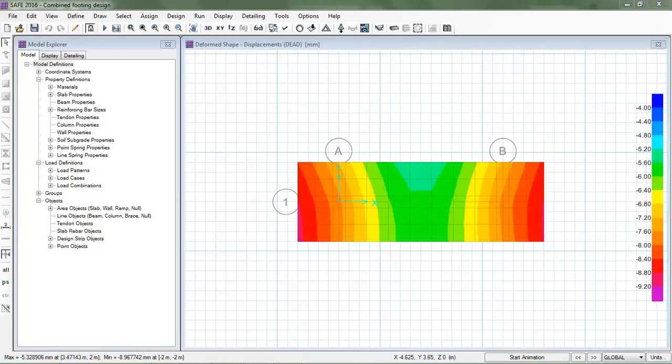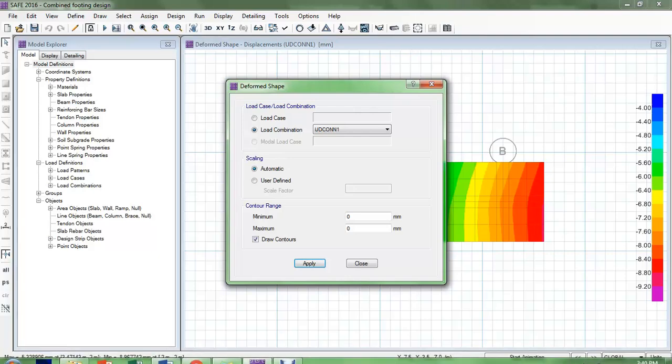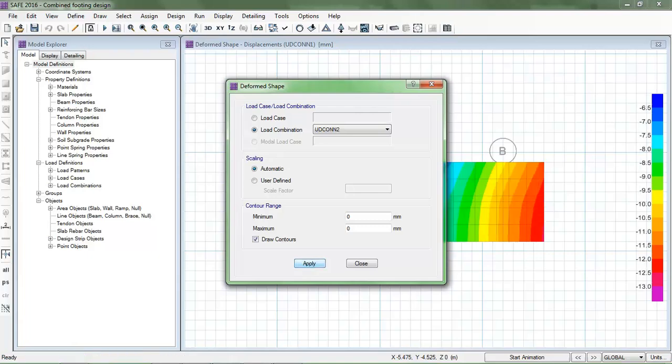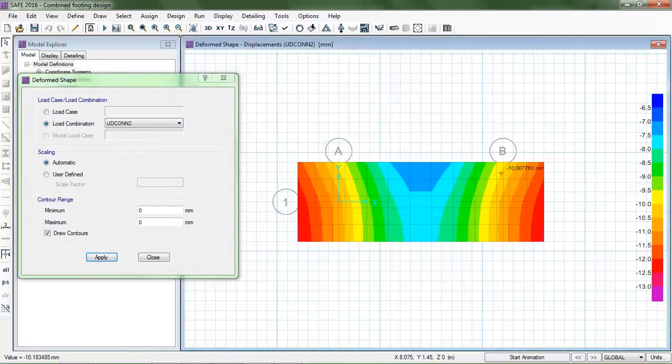After running the analysis and design, you can see display, show deformed shape against load combinations. Apply. Here the maximum is 8 millimeter, which is less than 25 millimeter, so it's okay. For the second combination, again the settlement in the foundation at all the points is less than 25 millimeter, which is okay.